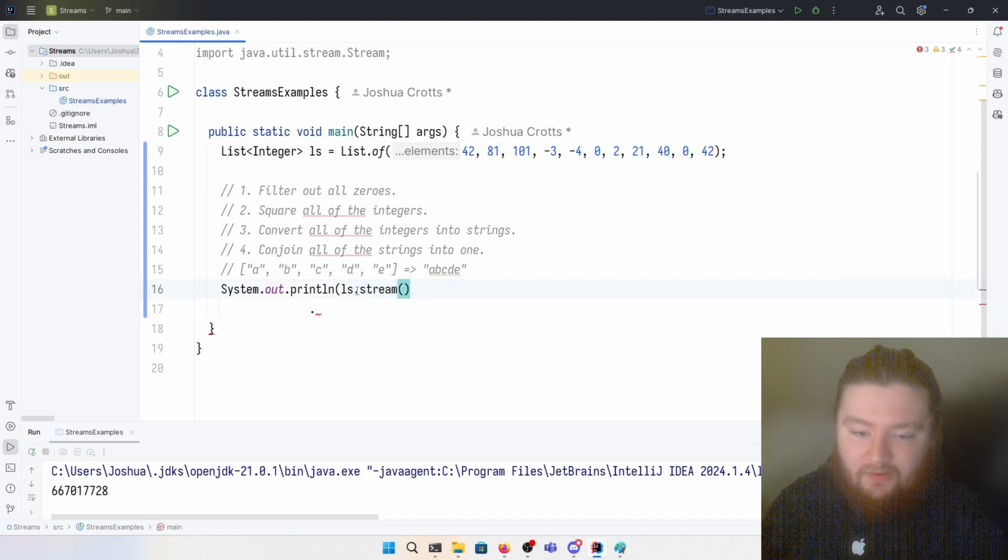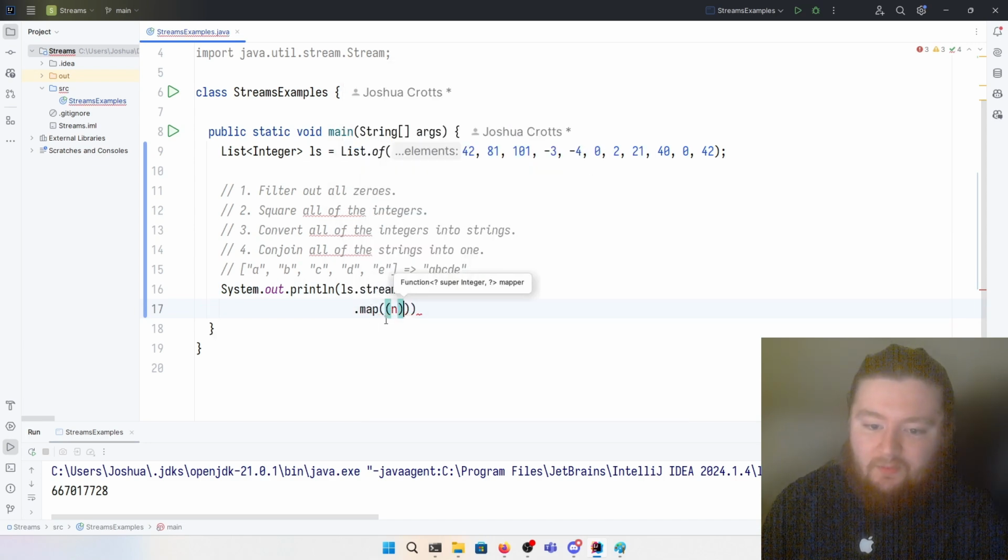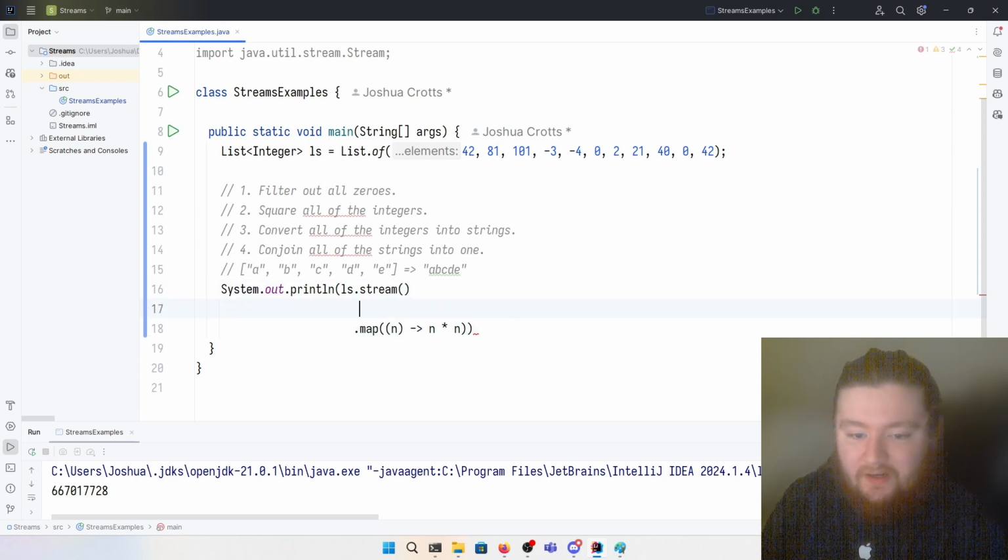So we want to convert this into a stream, and then we want to square all the integers, so of course that's just a map operation. So we'll do map, and then we'll say the expression receives an integer n, and it's going to return n times n. Well, actually, sorry, the first thing we're going to do is the filter. Sorry, I kind of glossed over that. So we first do a filter, so receives an integer n, and we're going to keep all of the integers that are not equal to 0.